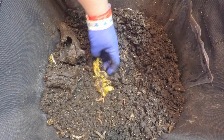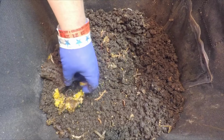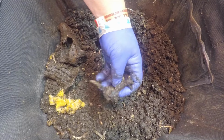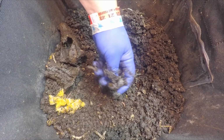What do we have here? Citrus. I could tell right away from the smell, and even from the appearance of this stuff, kind of that fibrous appearance. So it seems like we've got some leftovers from the last feeding. I didn't really pay too much attention to what we fed last time.